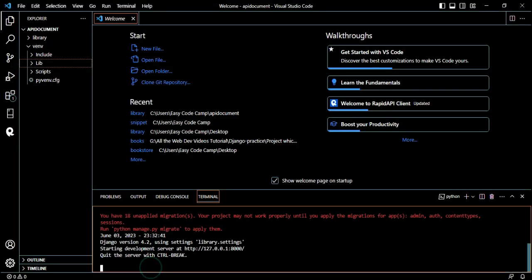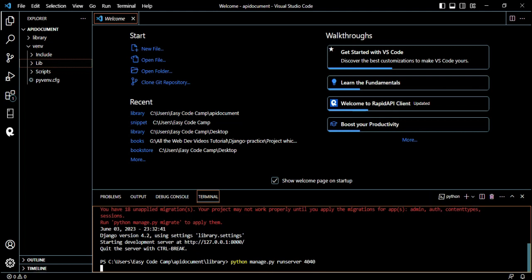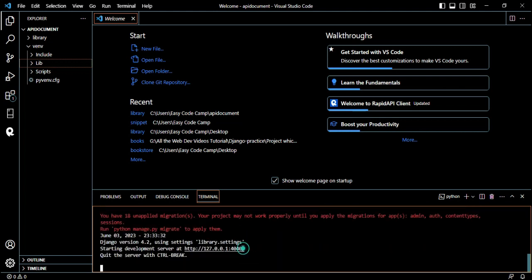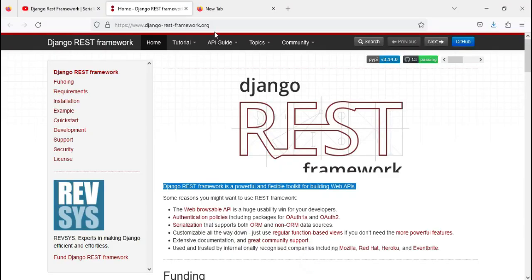So we should change this port to another URL, manage.py runserver. So we can select the port as 4040. You can copy this one, come back right here.